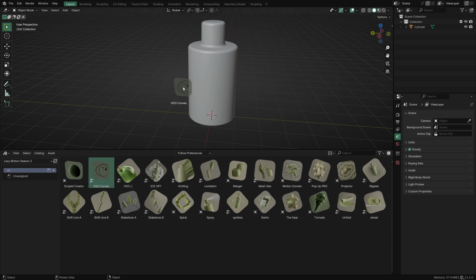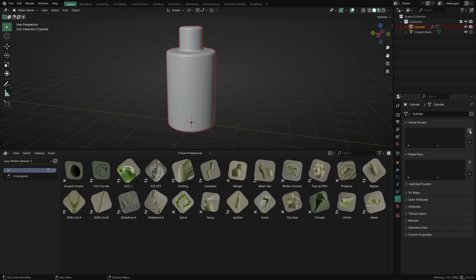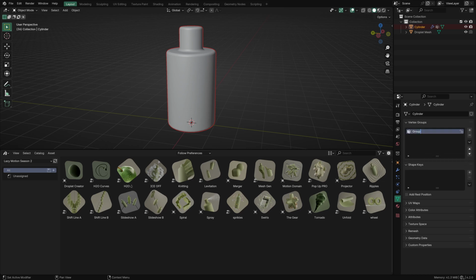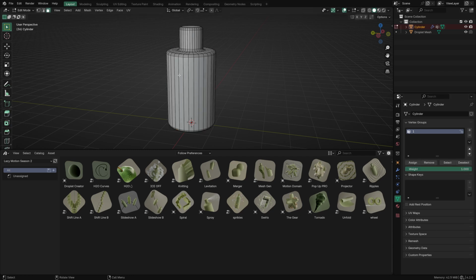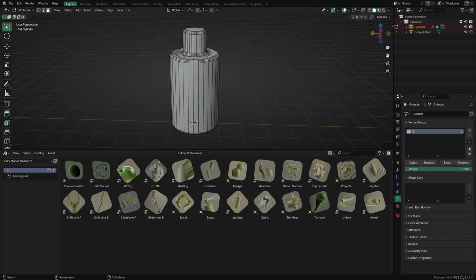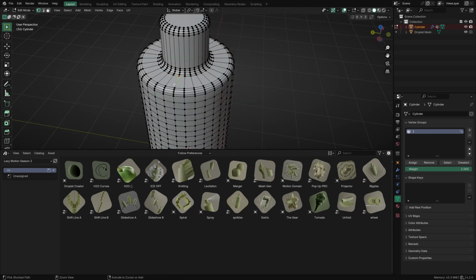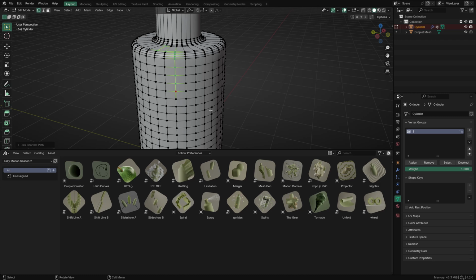So H2O curves is basically if you drop it on an object, it's not gonna do anything. Then go to the vertex groups and add a vertex group and name it 1. Just type 1 there and go to edit mode. For this you need some geometry in your mesh, and I'm just gonna add some loop cuts here, and I'm gonna be selecting these vertices just like that.